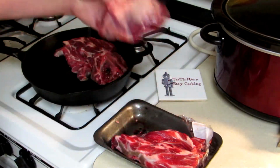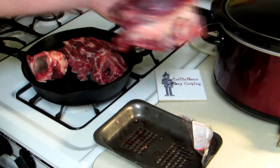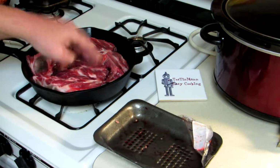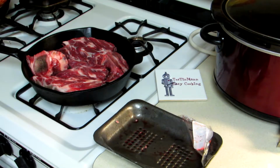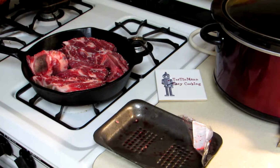This is some really tough meat. This is going to take a while to cook and break down, but basically what I'm doing here is just getting it in the cast iron skillet, kind of on medium heat. Just season it with a little bit of garlic salt, and basically just let it brown and try to cook as much of the fat out of it as I can, and then we'll get it into the crock pot.